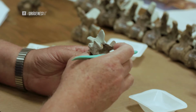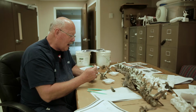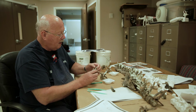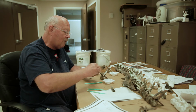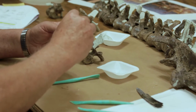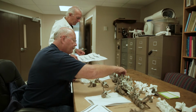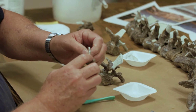The work that I am doing is easy to learn. It takes a little bit of experience, but the process is not that difficult. The difficult part is trying to identify which animal the vertebrae, or whatever piece of bone you have, came from. And if you don't have the complete bone, what does the rest of it look like? That requires a lot of study to compare pictures, and we spend a lot of time in books and on the internet and talking with other paleontologists to get advice about what we're doing and what something should look like.